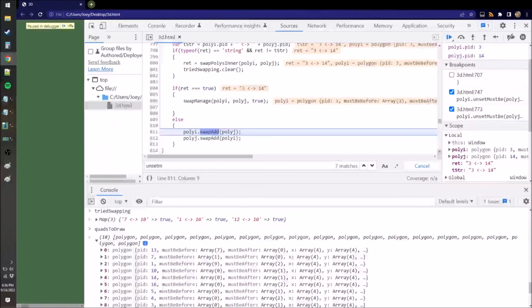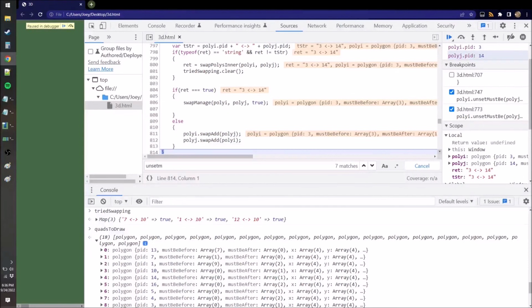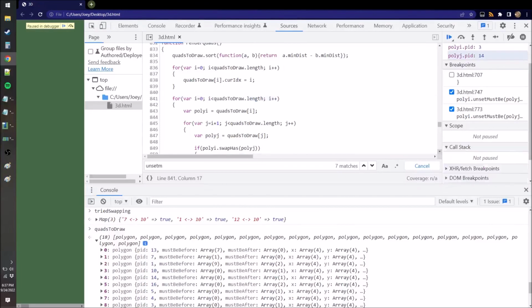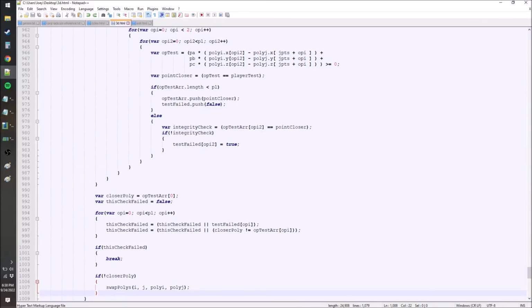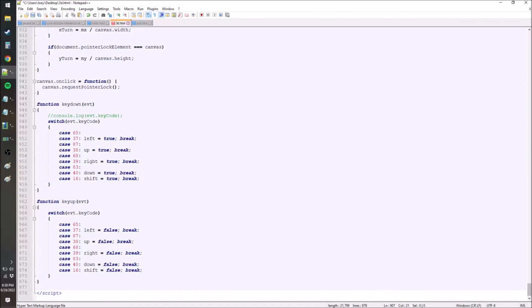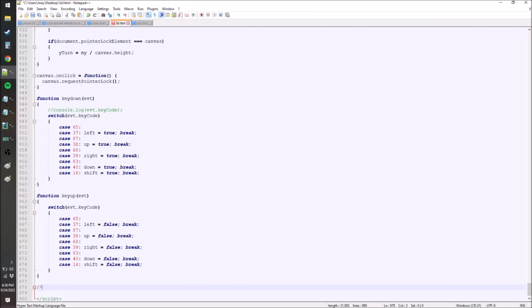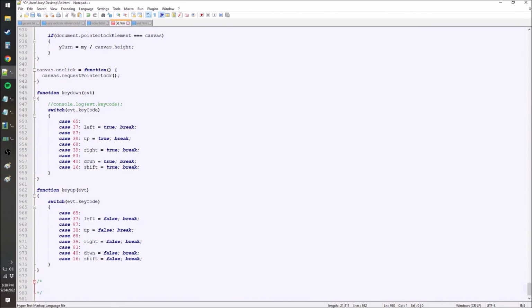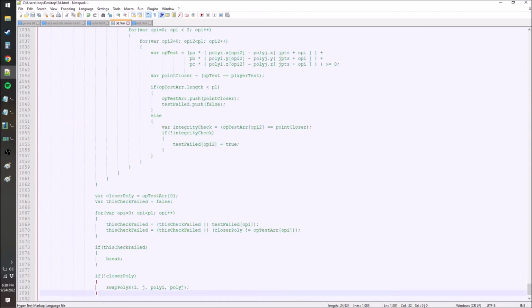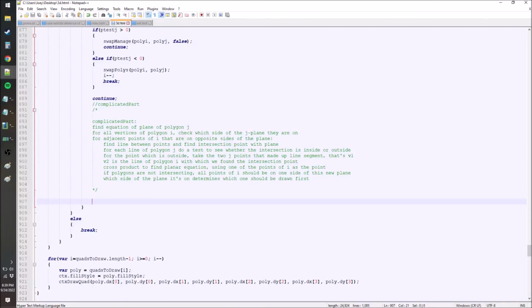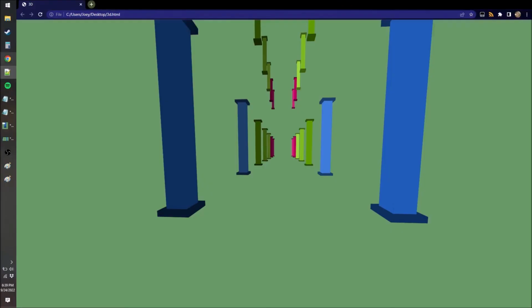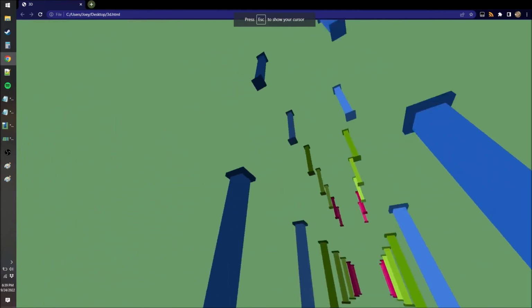And since we didn't return true, we don't want to save the swap values because nothing swaps, so we don't want to enforce it. But we do want to add that we did in fact do the swaps because we know that they don't intersect, so there's no reason to ever try swapping them again. Yeah, that's basically everything. I have all this code here. I'm just going to put it all the way at the bottom of the file because I'm not using it and there's no reason to leave it in there because it's not affecting anything. It would go right in here and you'd get rid of the continue, which I can do now. And it should work exactly the same otherwise, which it does.